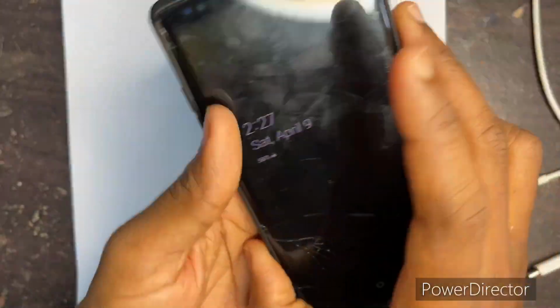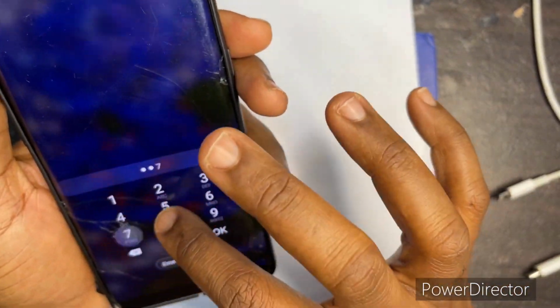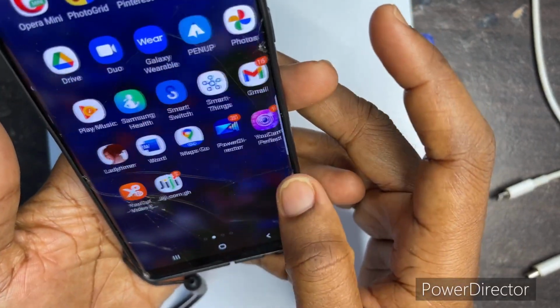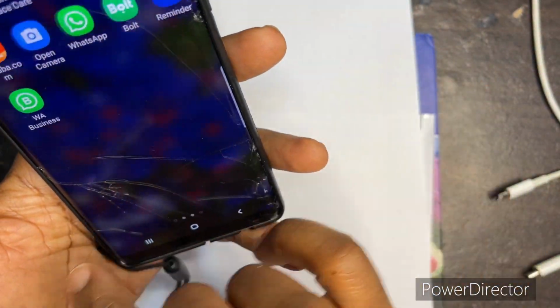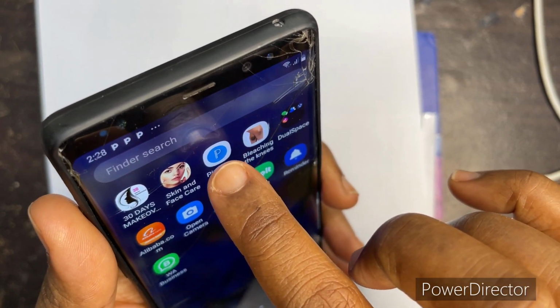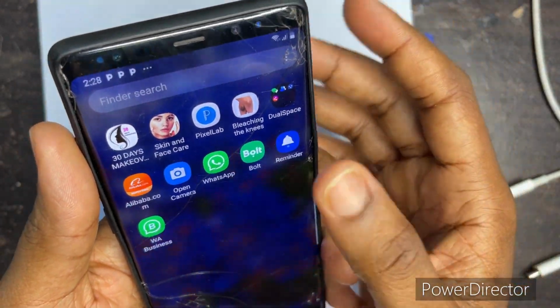And one thing that I want to also say is that you cannot find this app that I'm about to show you on the App Store. I think it's only on Play Store. If you have an Android phone, then you can go over to the Play Store and search for this very app, PixelLab. Okay, so let me open it because I've already downloaded it.